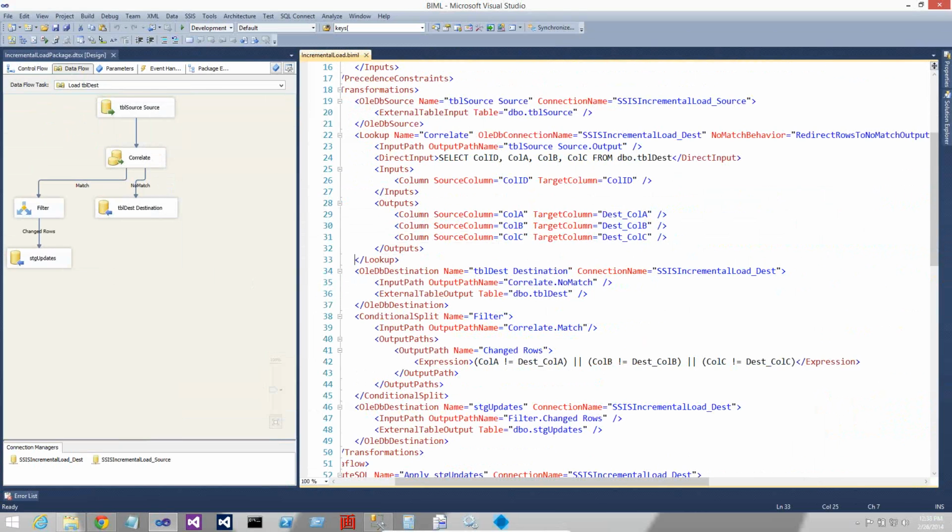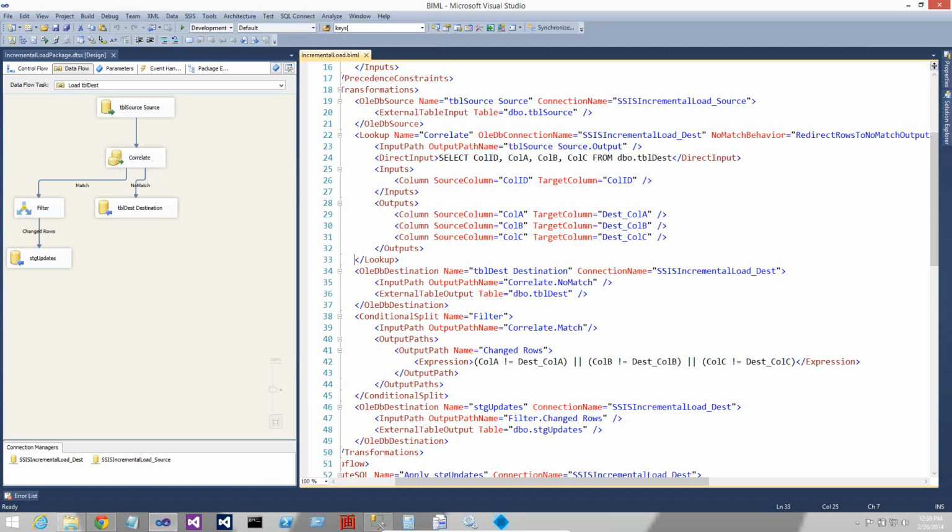I see the other question here says it looks like the SQL query for the OLE DB source needs to be manually put in. Can we use metadata like information schema to smartly generate the script? You're getting ahead of me, so I will answer your question later, I promise.